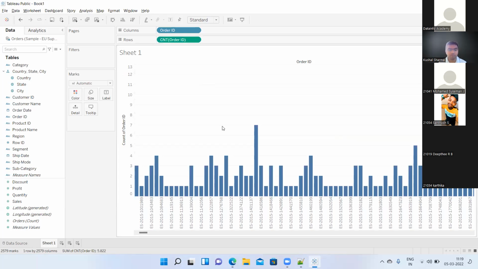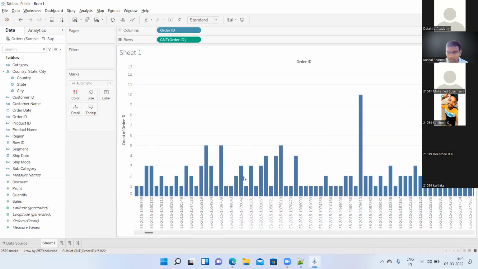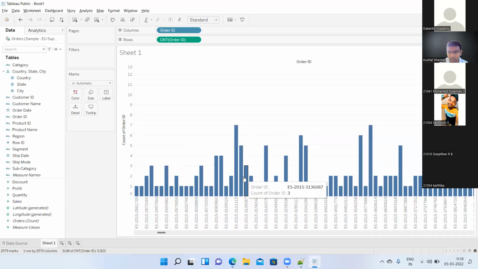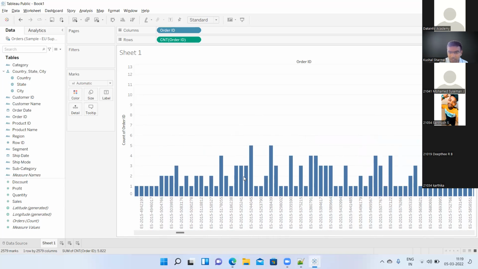You can see that one particular order ID is getting repeated multiple times, 3 times. So we are able to see which particular order ID is being repeated multiple times.